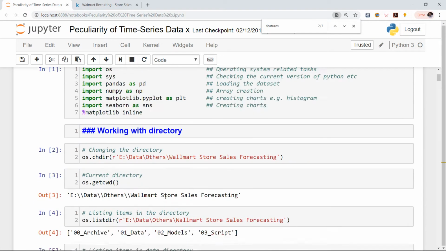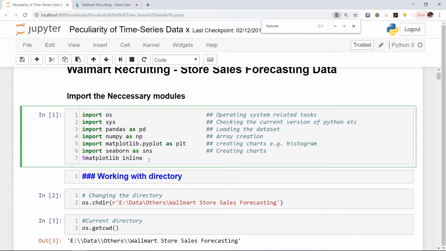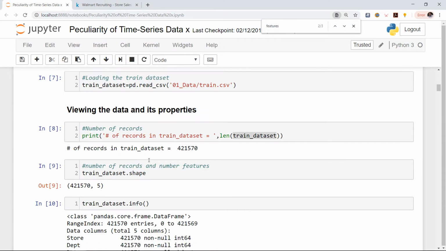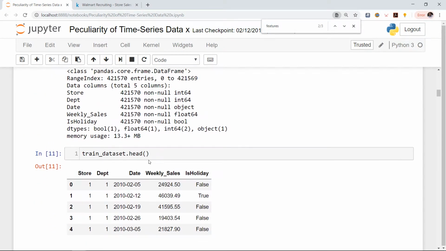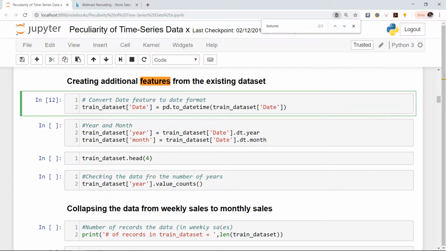Let me scroll up quickly. You can see I've abbreviated pandas as pd, numpy as np. So when you see me calling pd, np, plt, I'm just using the aliases. For the sake of space, I cannot be writing pandas every now and then.